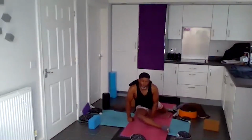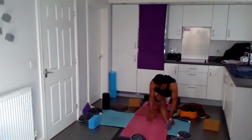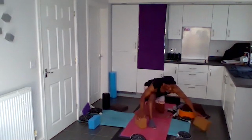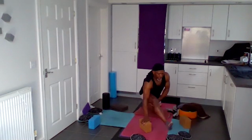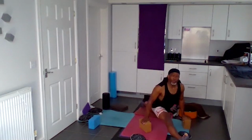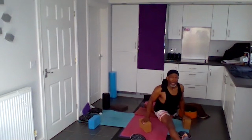Right foot is reaching forward. If you have blocks and you want to have your hands onto blocks to give you an assist, then have the blocks either side. Reach forward with your right foot, spread the toes, and your left leg is straight back. Deep breath, inhale. And exhale as you stretch it open a little bit more.